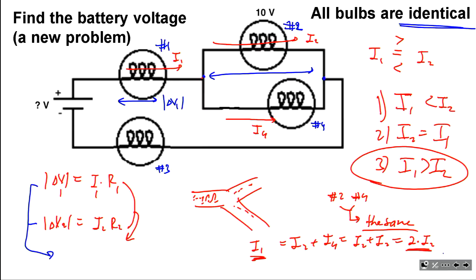We just have to write it down so we wouldn't forget. And this is a very good rule to remember. Same resistance, higher current means higher voltage. How much higher? Well, same coefficient. If the current is twice higher, the voltage will be twice higher as long as bulbs are the same, the resistance is the same. So ΔV1 will be equal to 2 times ΔV2, which is 20 volts.